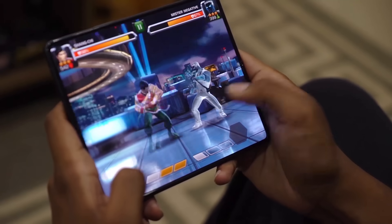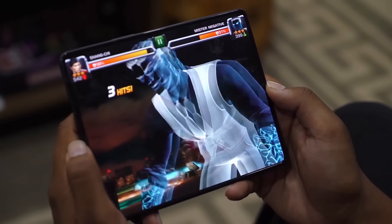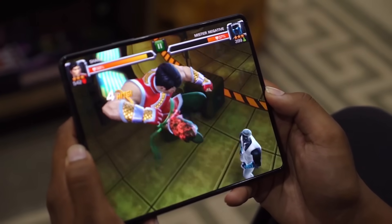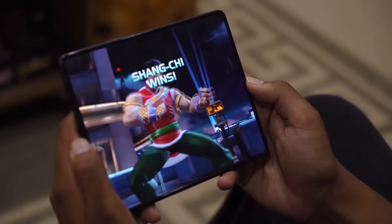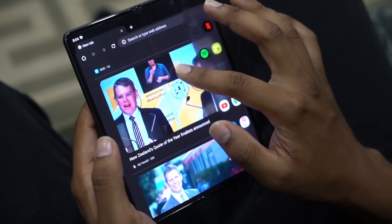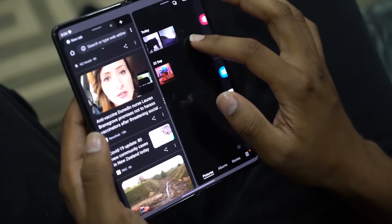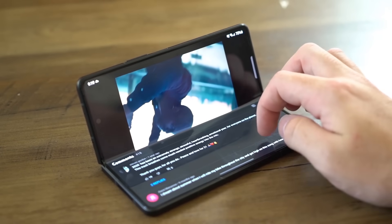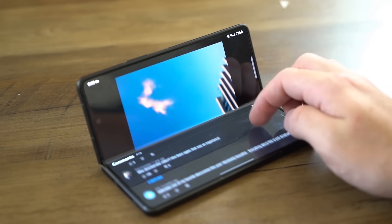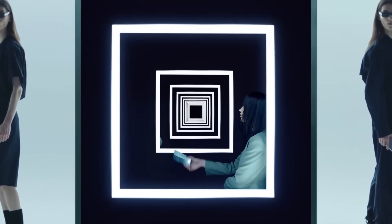Speaking of that new chip, gaming on this phone is a dream and probably one of the things I love most about this form factor. To be able to pop this out of your pocket, fold out the tablet screen, and have a quick game of League of Legends feels like you're living in the future. One UI 3.1 is nice — it's been refined for use of the internal screen and handles multi-window apps like a dream. You can also prop the phone up to watch YouTube while eating lunch or taking photos, which is something unique to these devices. But the Galaxy Fold 3 isn't the only new addition to Samsung's new folding line-up.